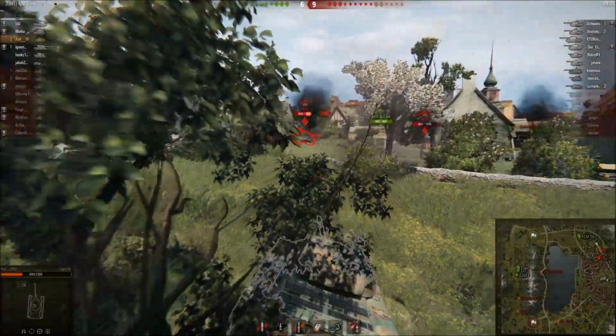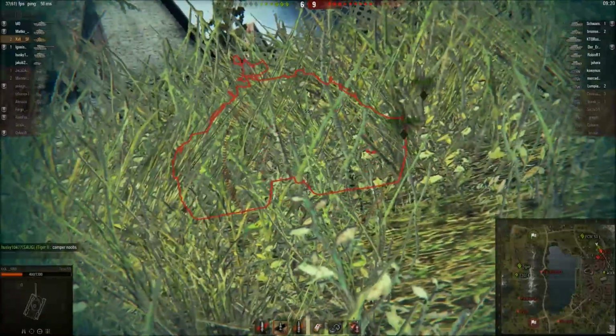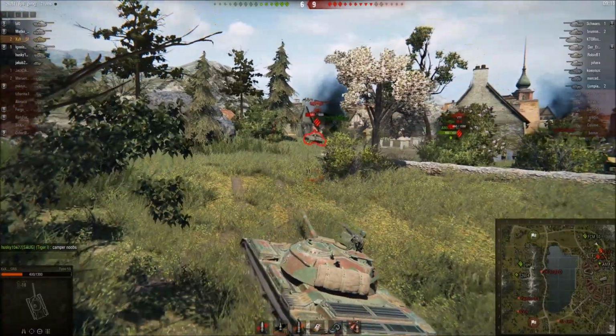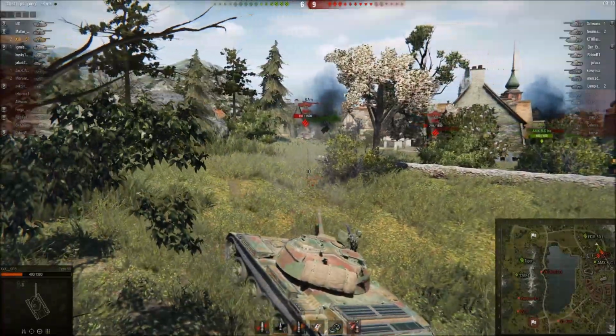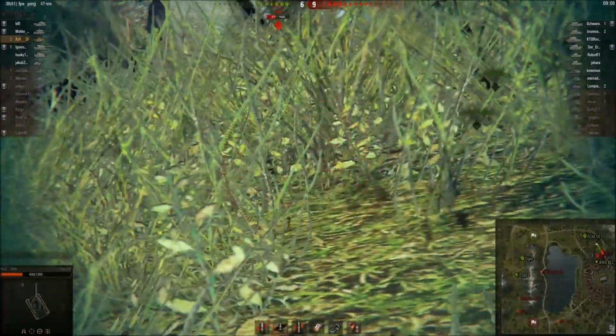Bad move here by XXX, going too high up, and he got shot by the IS-6. Now he is in a hull down position, but it is always good if the IS-3 misses you. Unfortunately this one went to the upper plate and he wasn't able to penetrate.